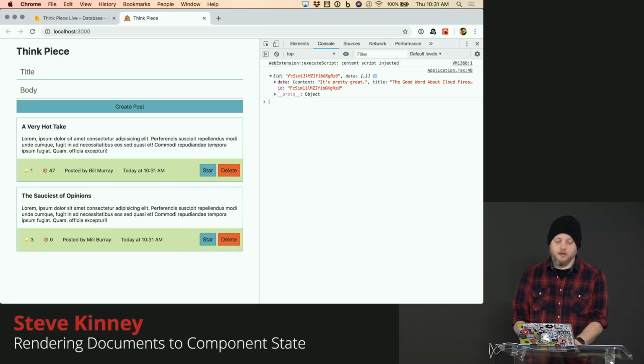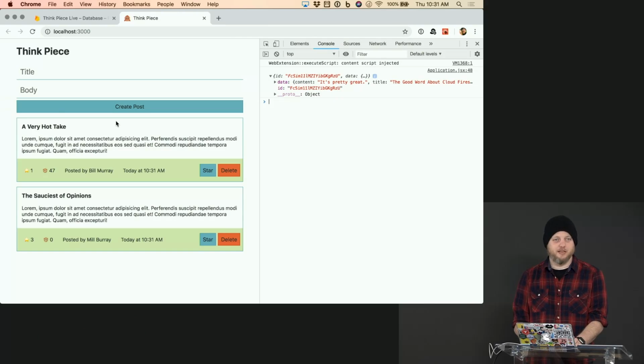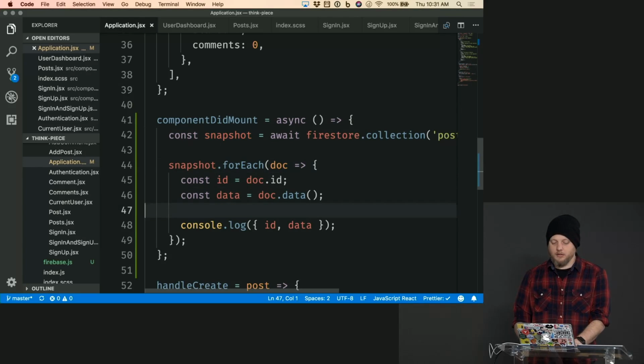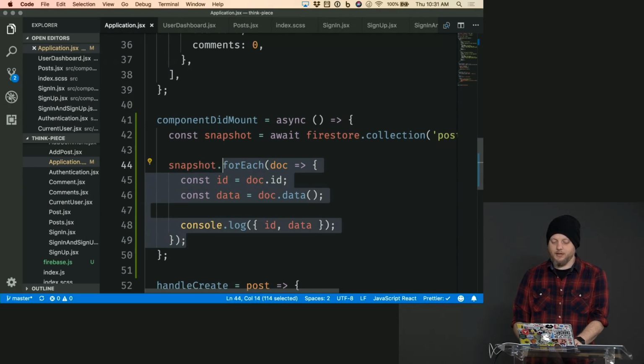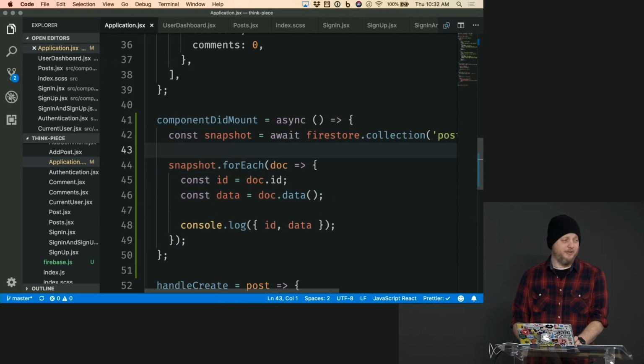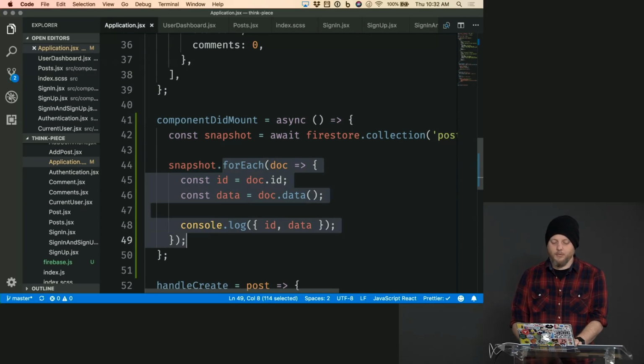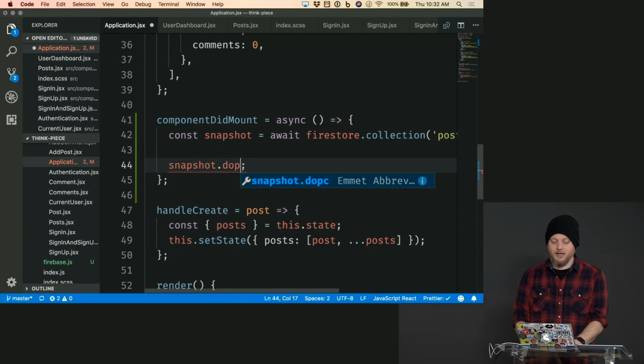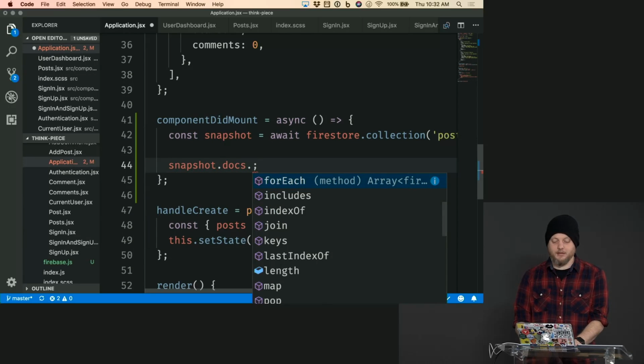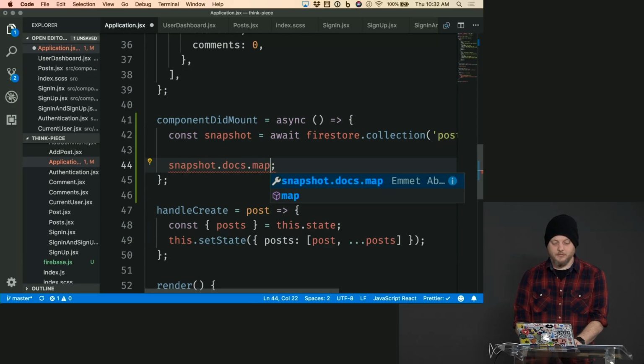That's cool. Now what we'd like to do is actually show it on the page, because console logging stuff from a database does not an application make. So let's go ahead and use the snapshot.docs instead now. Theoretically you could put an array up here and do everything and then use stuff afterwards. In Realtime Database, you had to do that. But what we'll have here is snapshot.docs, and that's an array that we can map over.